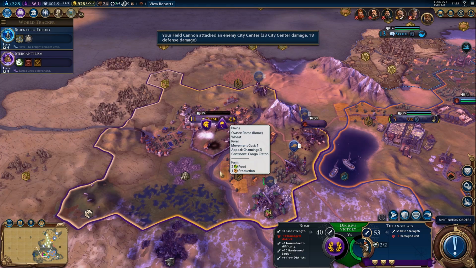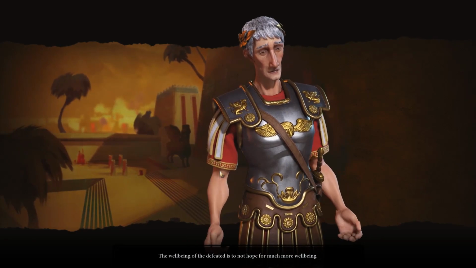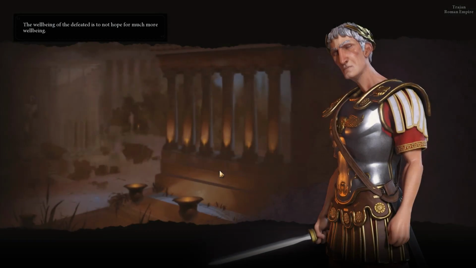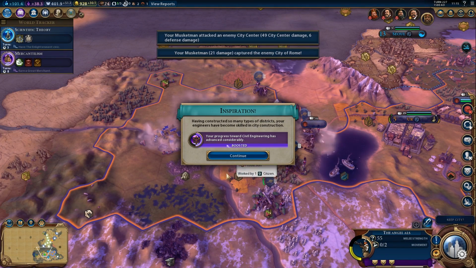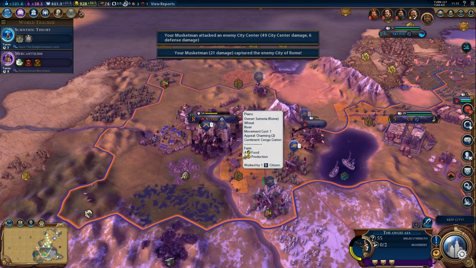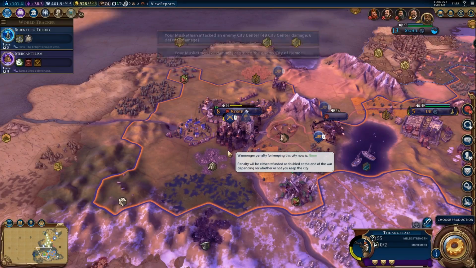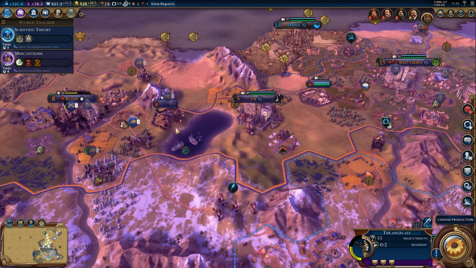Rome have been removed from the game because they didn't play well with others. So there we go. He's out. I mean, that's obviously going to get us quite a bit of a warmonger penalty, but that is fine. A few boosts from that as well. And we got a free settler, which is ideal.